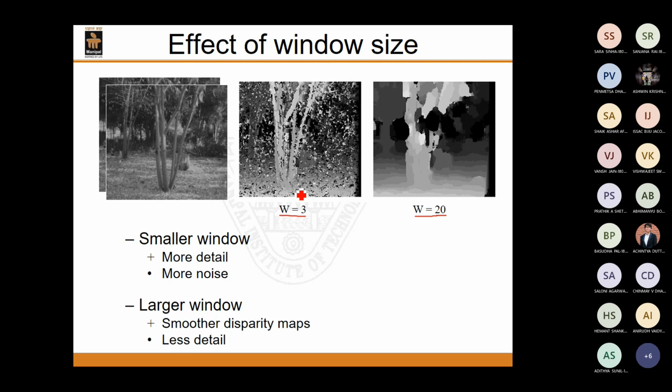Now, if I go for a larger window, let's say a size of 20, what I see is that the noise has reduced considerably, but at the same time it is smoother, in the sense the details are reduced. You get a much smoother kind of information, but you do not have these sharp cuts. If you look at this particular tree itself, I can see the exact information in this case, right? But I cannot see that here. I get an overall picture, but it's a smoothened disparity map that I get when I'm going with a larger window size.